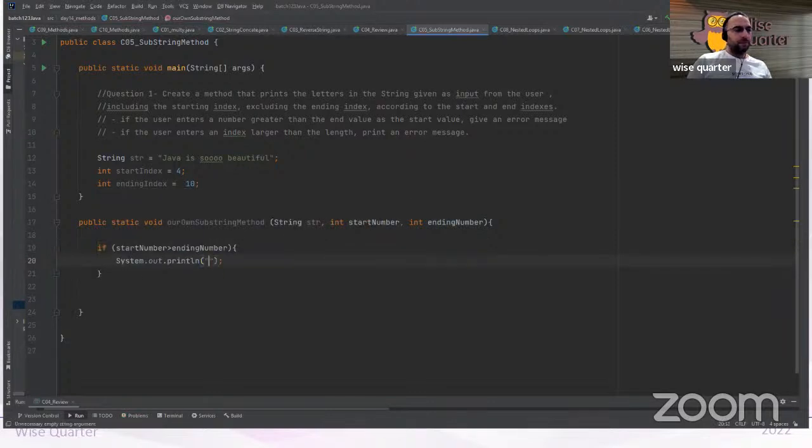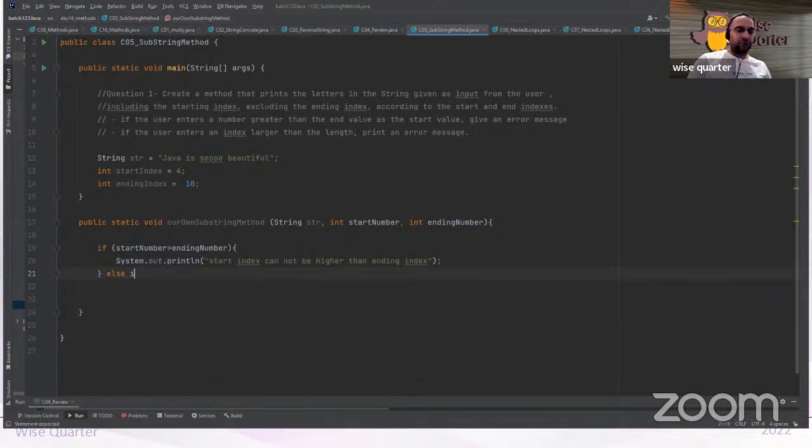So starting index cannot be bigger, higher than ending index. This is the error. The second is, if the user enters an index larger than the length, you will print an error message.